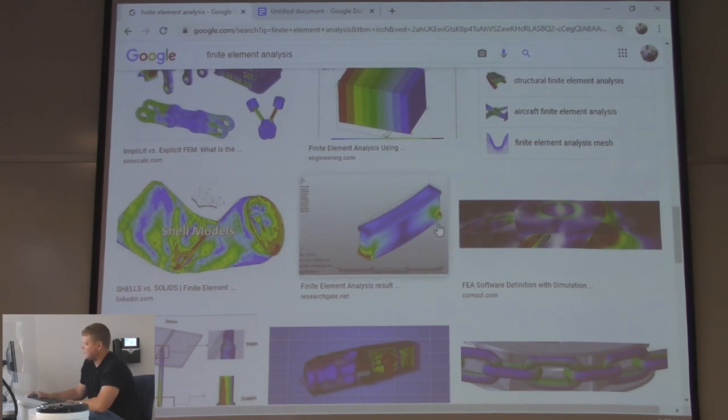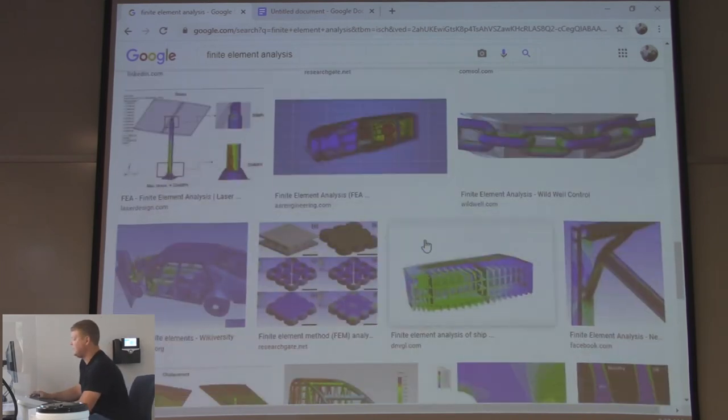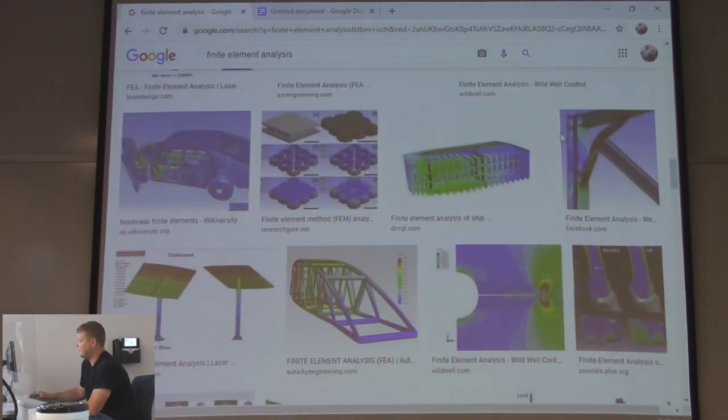There's a good example. It's an I-beam. We used to do these where they would say an I-beam is attached to the wall through a weld. We're going to put this amount of load on it way out here. And then the FEA would show where it was going to fracture, if it was going to fracture, how many pounds it would take to fracture it. A chain, right? If you were pulling this in tensile, right in here is where it's going to fracture, right? It's going to stretch a little bit, maybe. Eventually, it's going to fracture.